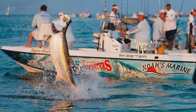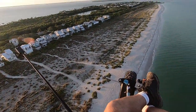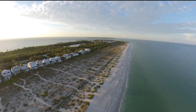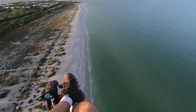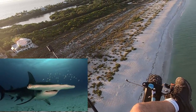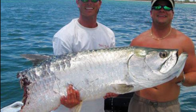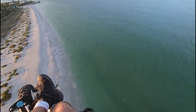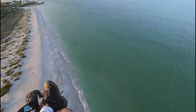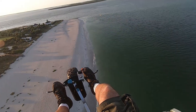Every year they have a huge tarpon tournament down here. It gets so full of boats in the pass and Boca Grande that they say you could step from boat to boat almost all the way across, because the tarpon roll in here in the spring and early summer and just get so thick. I've got sting rays down there. Boca Grande is also famous for big sharks — big hammerheads. These guys will hook a 150-pound tarpon, fight them and get them tired out, get them up to the boat, and then a giant hammerhead will come take it. We often look for cobia with the sting rays — they tend to follow them. Down here they call these the old phosphate docks. There's a manatee right down there.